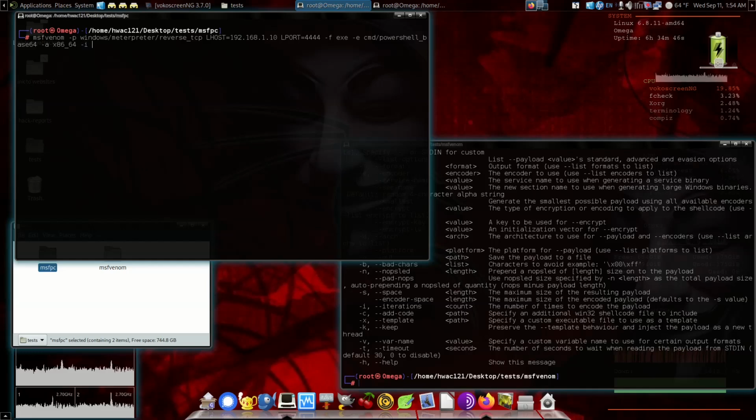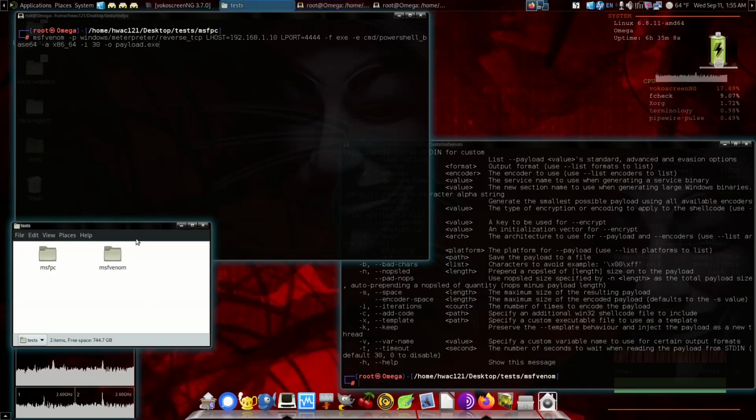So we do tac I, and let's do 30 iterations. You can do 30, 100, 200, whatever. And then our output file, so tac O, and we'll call this payload.exe. Real original.